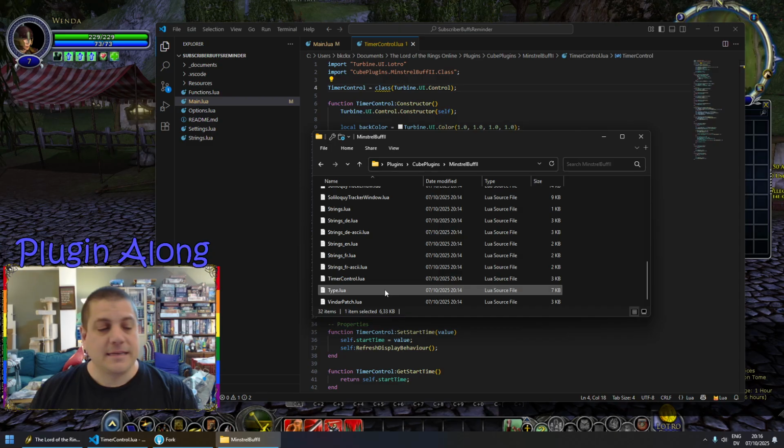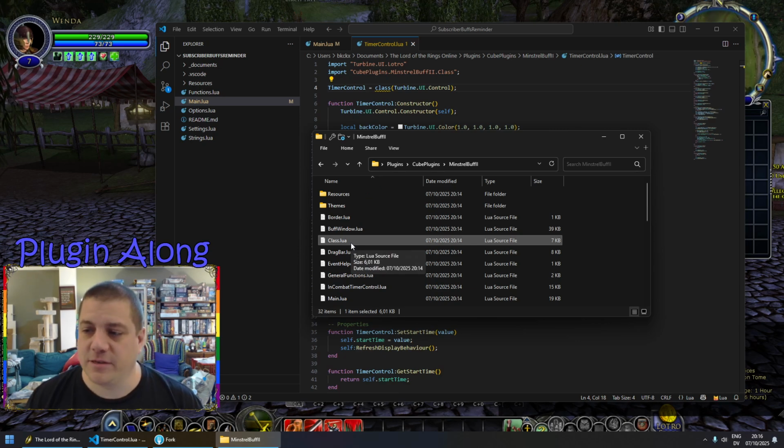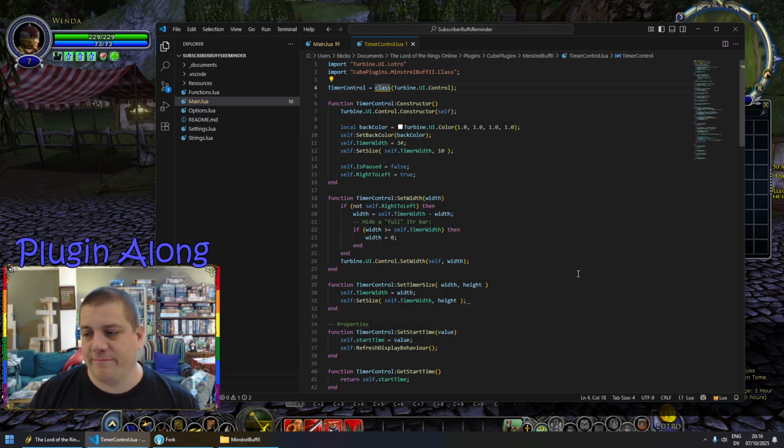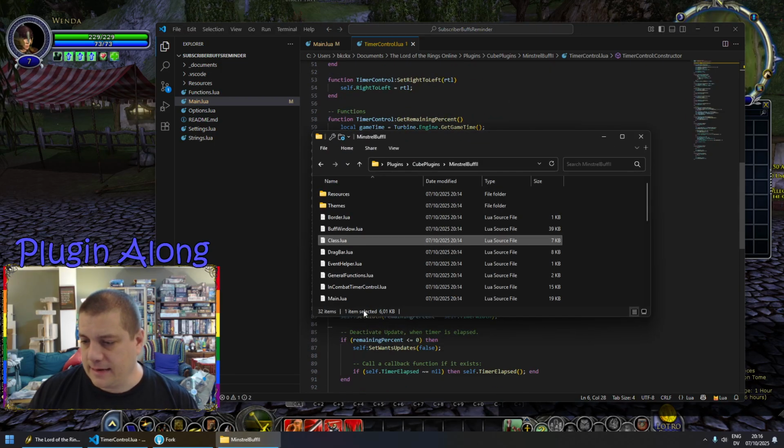No, type.lua and class.lua get pulled in from the turbine things. It's fine. This is meant to be a super lightweight thing, though, so we might make some modifications here. So we have a timer control, and oh, this is an actual timer control. No wonder I was doing class-based stuff. Yes, this isn't what I meant then.